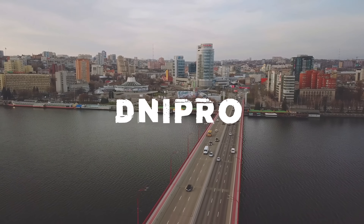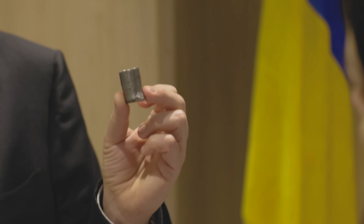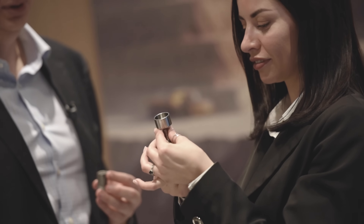How to make titanium un-costly? A real scientific and technological revolution is underway in Dnipro. In late 2018, we received this item — it was already the final metal product, made from our own feedstock. The titanium content is not very high here, but that was end of 2018. And this is mid-2019: here we have over 99%. This is VELTA's first pilot product, made from our own feedstock all the way to the final product.